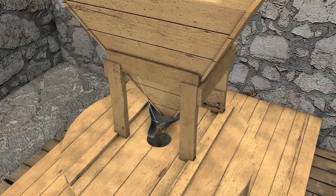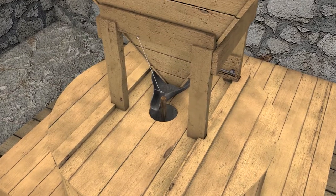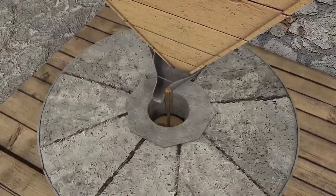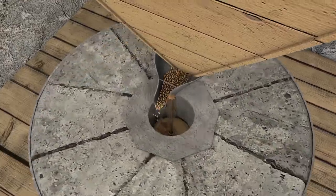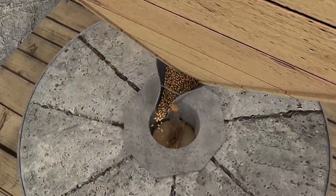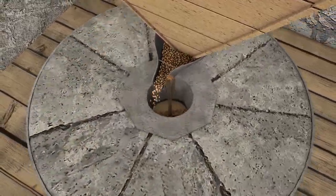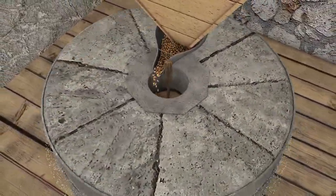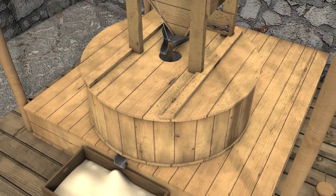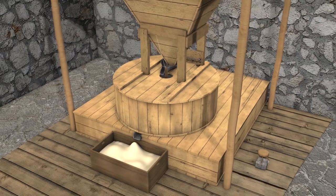Next to the funnel was a metal extension of the spindle, which went through the hole in the middle of the runner stone. This metal extension vibrated the funnel. With the vibration of the funnel, the grain would flow into the hole of the runner stone and was transferred in between the two millstones where the milling took place and the flour was produced. Due to centripetal force, the flour was directed towards the periphery of the millstones and was gathered in a wooden container encasing the millstones. From the exit of this wooden construction, it would then flow and be gathered into a flour chest.